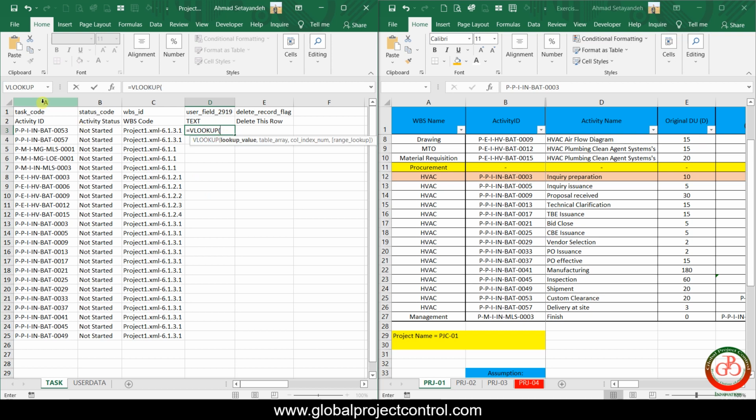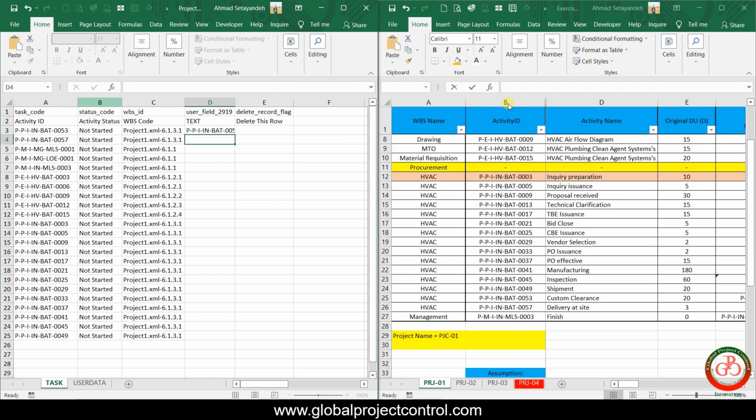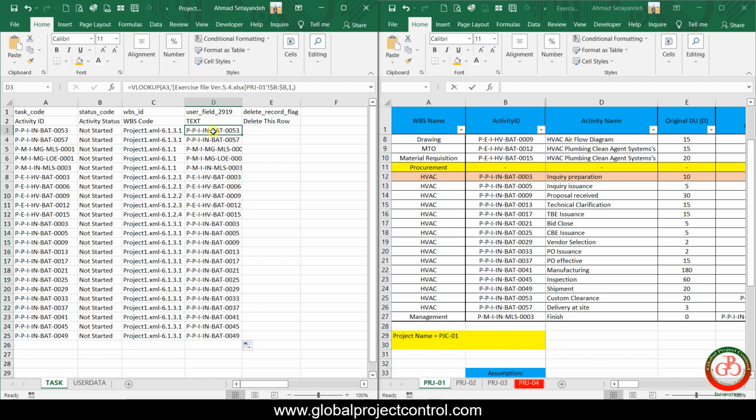I want to look up the value from here up to here, then add a value exactly like what I have. Then on the end of this activity ID, I want to add 001.